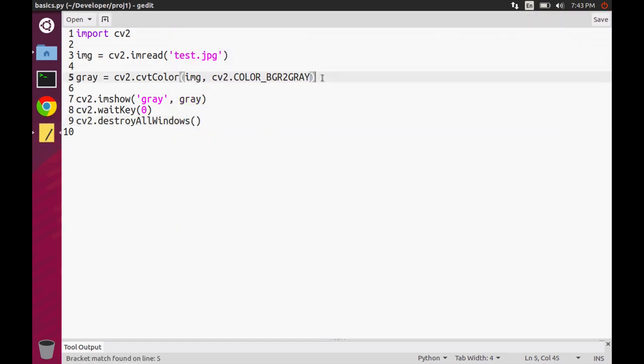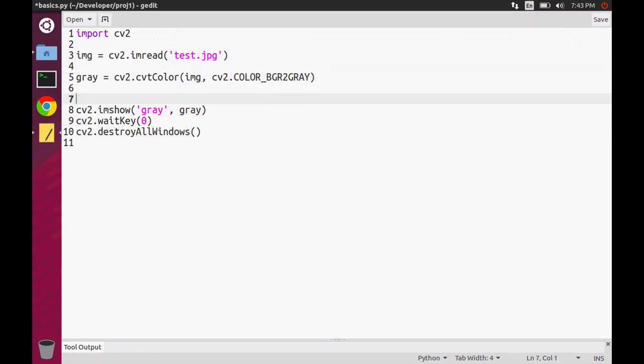So I'm going to go back to my code here, and I'll do cv2.imshow, color, and img. Note that we don't have to set up a separate waitKey and destroyAllWindows for this. In fact, if we did, we would see the color image first, and after we hit a key, the color window would disappear and then we'd see the grayscale image. But we actually want to show them side by side, so that's why we do the waitKey and destroyAllWindows at the very end.